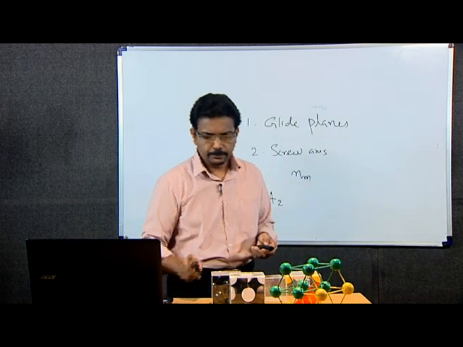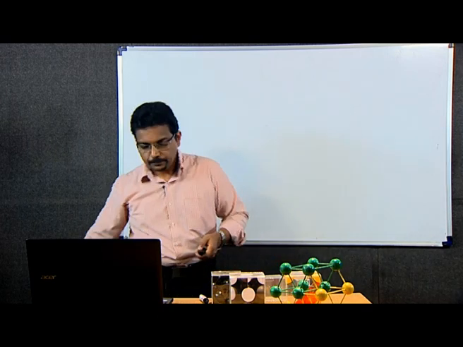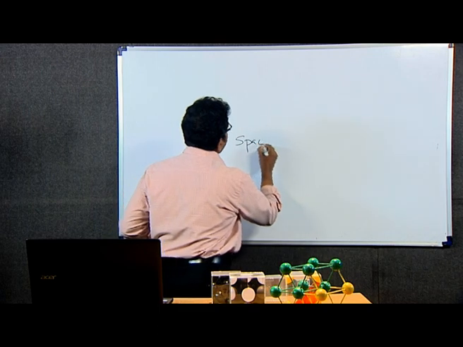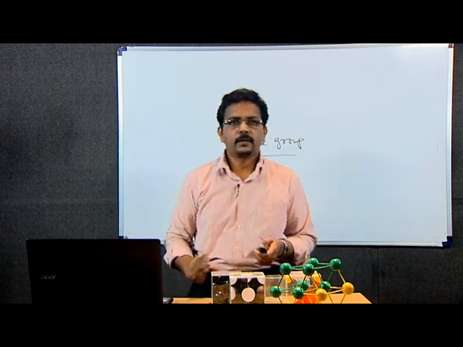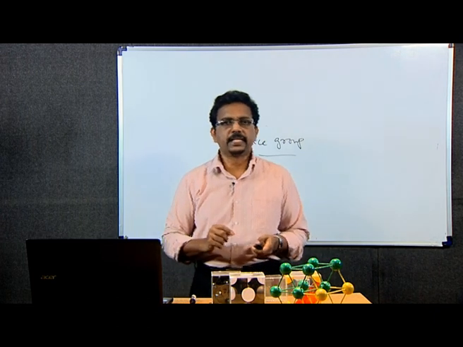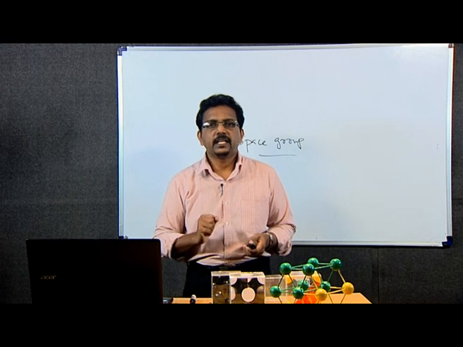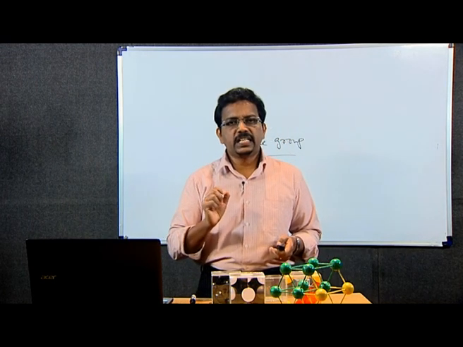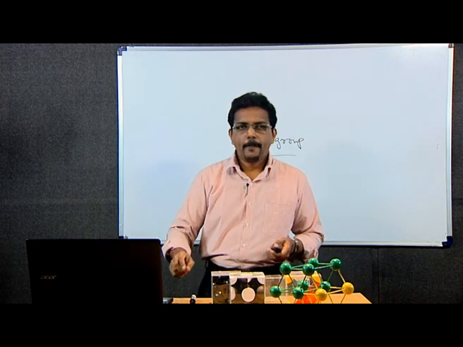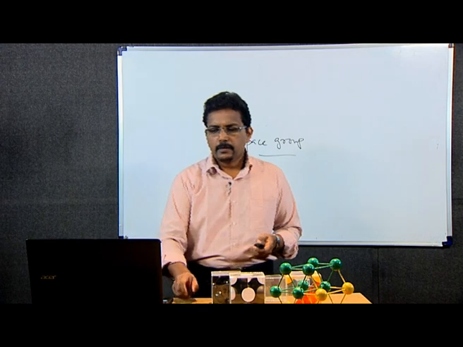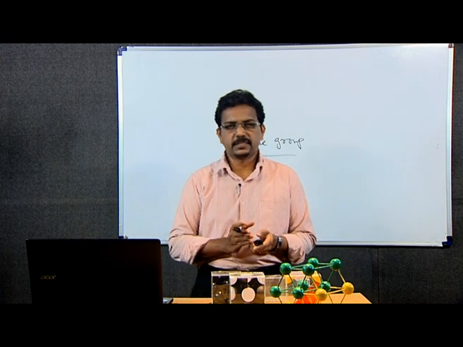Now, space group. In the space group, the combination of point group symmetry with the translational symmetry elements is called a space group. Crystals exhibit 230 space groups, that is 230 unique combinations of 3-dimensional symmetry. Now, based on this we can make Bravais space lattices.